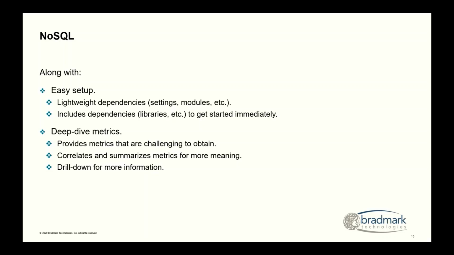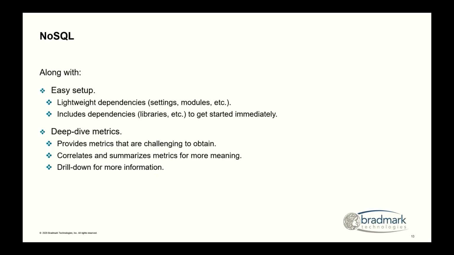We have deep dive metrics as much as we can for the NoSQL system. There are some metrics that are really, really difficult to get in some of these areas. We saw in a previous series, we saw MongoDB. MongoDB is a very different kind of animal versus relational databases in terms of getting metrics. We did a lot in that area, and then we'll see in Neo4j, we actually dig down deep in order to get some of the metrics as well.